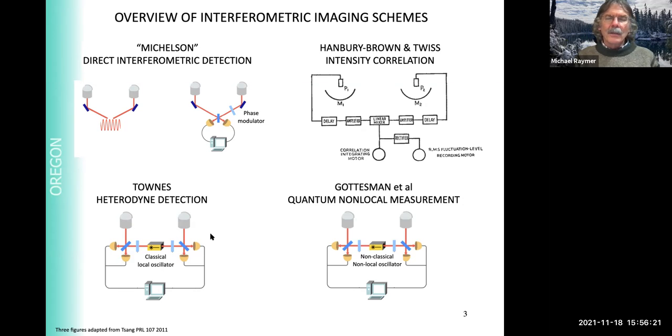can reconstruct the star. So Gottesman just replaced the laser local oscillator with what we call a non-local oscillator, which is some kind of a quantum resource, because a classical coherent state laser does not produce entanglement at the two telescopes. Whereas if you use a quantum field and distribute it, you can produce entanglement.